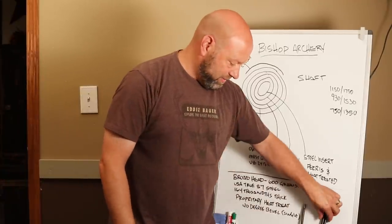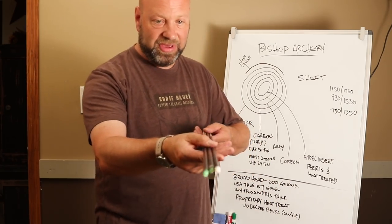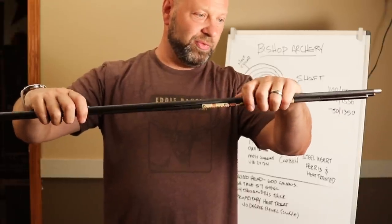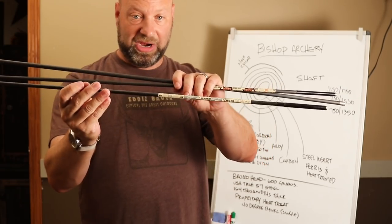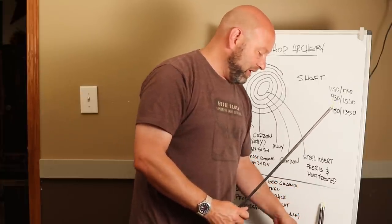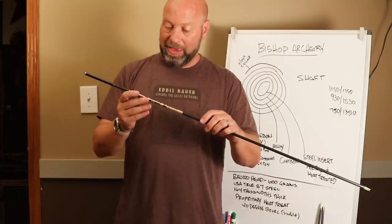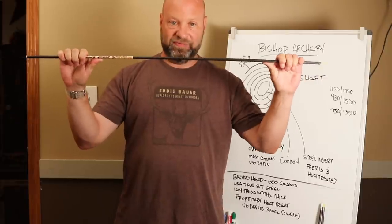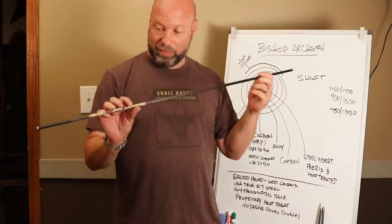The second shaft is his Mammoth model — a little thinner diameter. Spine-wise this is a 100-spine, and can be used for anybody that normally shoots a 50 to 250-spine arrow based on head weight. Very stiff, but not as stiff as a zero-spine. It's also 35 and a half inches long. This one cannot be cut down either, as we'll explain.